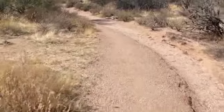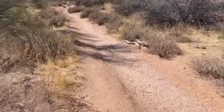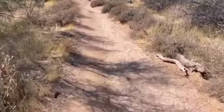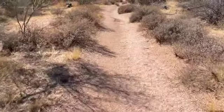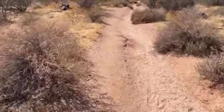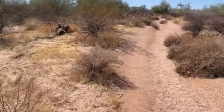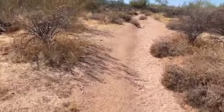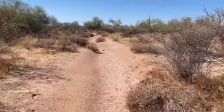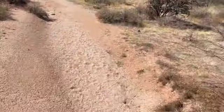My screen kind of keeps fading in and out. I think it's just because my phone is getting a little warm and sometimes it will automatically turn itself off, which is okay. Considering there was just an update to help with overheating on phones. But anyway, I am out in the desert. I am in direct sunlight. So I can't blame it for wanting to turn off if it gets too warm.